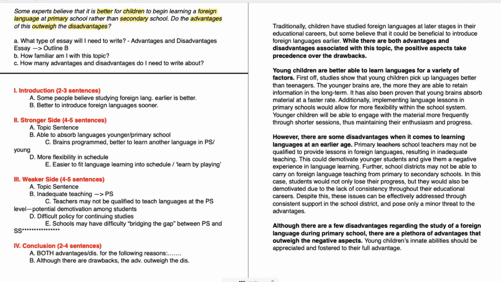Okay, so you also notice how A and B are present in my first sentence, really, and my first sentence is quite abundant because it includes the advantages, the disadvantages, the drawbacks, the advantages outweighing the drawbacks. And so this last sentence really just sums it up and states again that young children's abilities should be fostered, thus foreign language should be studied at primary school.